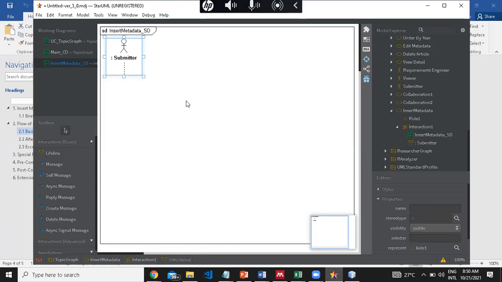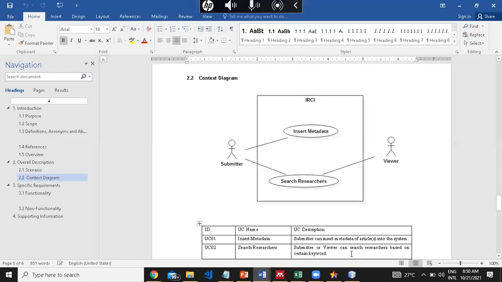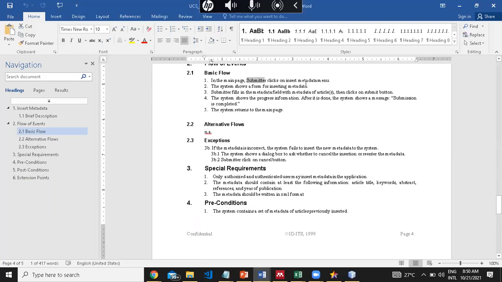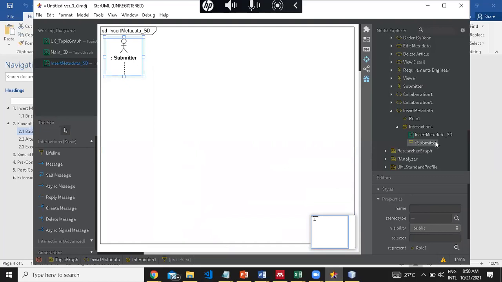Okay, and then back to the UCS. Here it says submitter clicks on insert metadata menu. In my class design, insert metadata menu is an object of menu. It means that I have to create an object of menu.